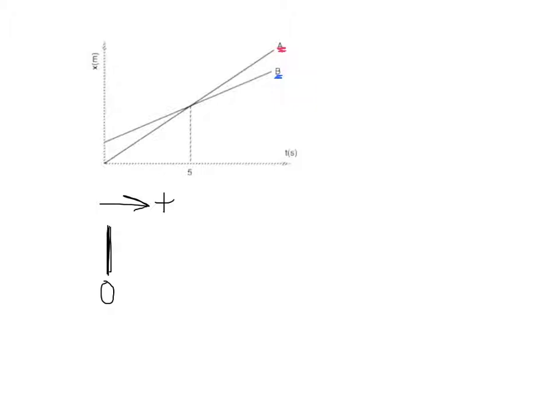What is that going to look like as a motion map? Well, A starts at the 0 position, so there's my dot to indicate the 0 position for A. Now, it's moving in the positive direction with a positive constant velocity. Now, how many dots do you put? I don't know. I'm making this up. You could probably put as many as you want, really.